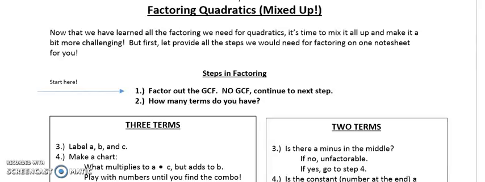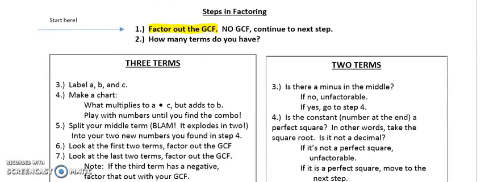All right, today we're going to talk about quadratics, and what happens if we have a GCF and we need to factor. The number one thing that people forget to do is factor out a GCF, and that's what we need to do first in every single factoring problem. It's the number one thing I see students forget. And then you need to talk about how many terms you have.